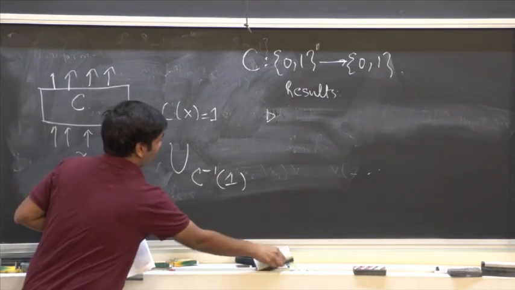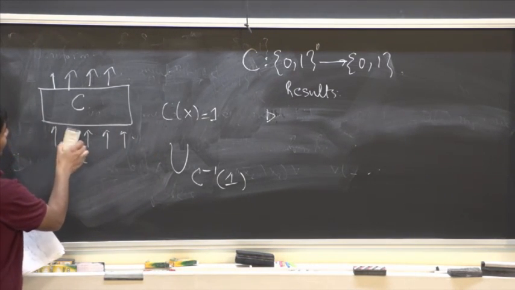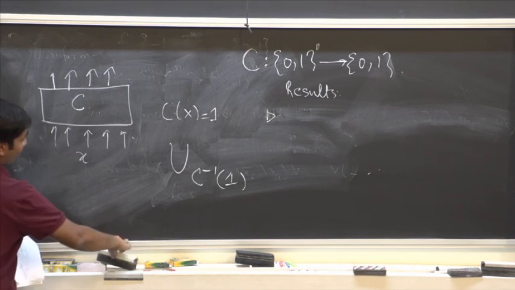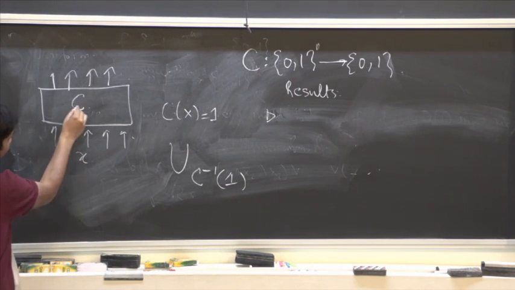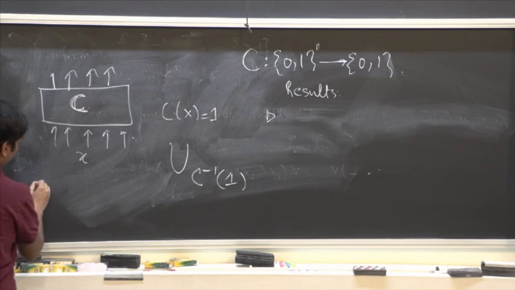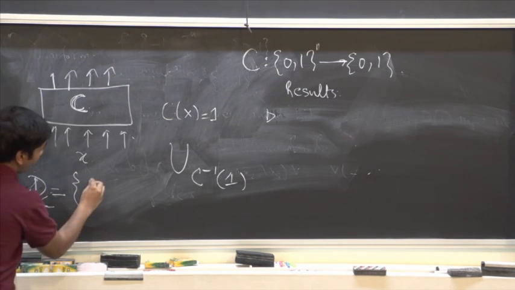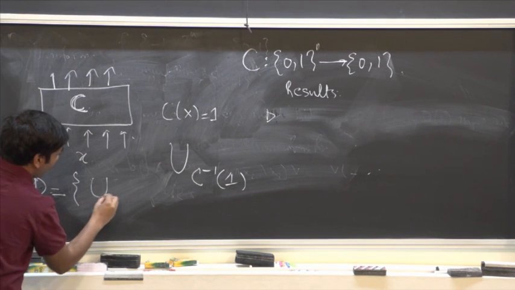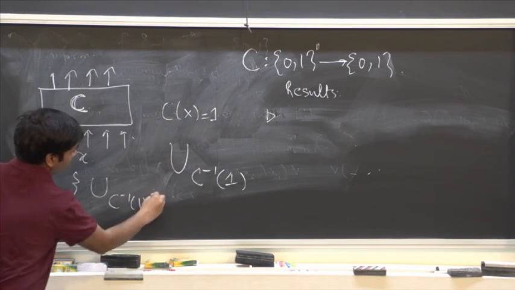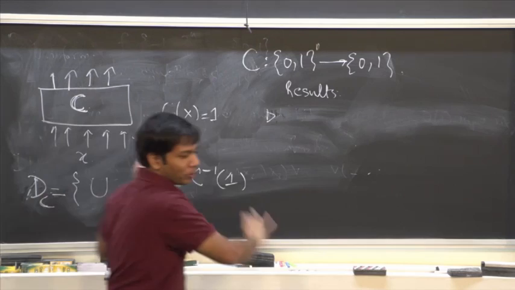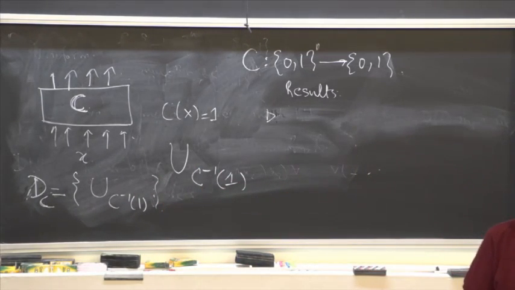Okay, uniform on C inverse. Okay, so let me write down the distribution for a specific C. If C is the circuit, then the distribution D we are considering corresponding to C will be uniform on C inverse of 1. Sorry, this picture was very misleading. Sorry for that. Does that make sense? So yeah, maybe C only accepts logarithmically many inputs, but that's fine. It still makes sense. Am I making sense?